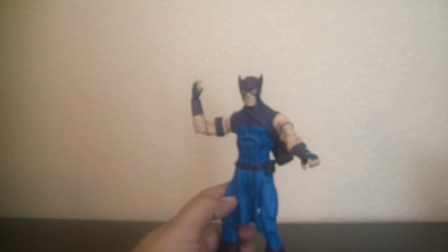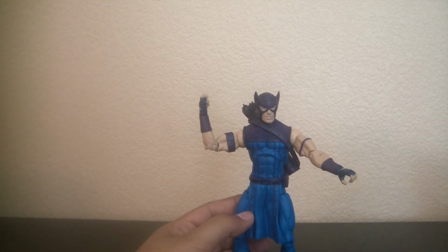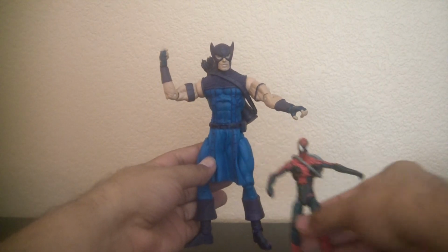Like I said, I won't be collecting a lot of these because they do run about $24, but seeing some in comic shops for like 10, 12, maybe on eBay they go for cheaper, but I would probably kind of go for the Avengers and the X-Men if I were to ever get more of these. But happy to own this. I'm going to love displaying it. Looks really cool. Just kind of give you a comparison. Here's a 3 3/4 inch, so he looks like a giant compared to it.